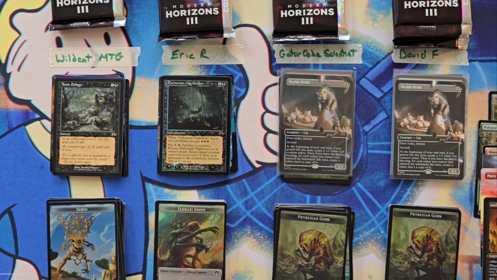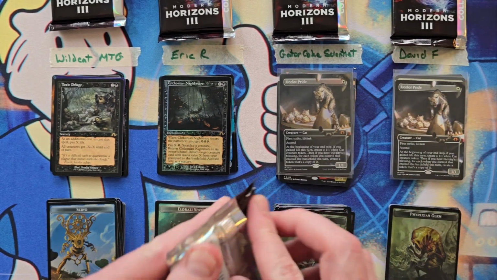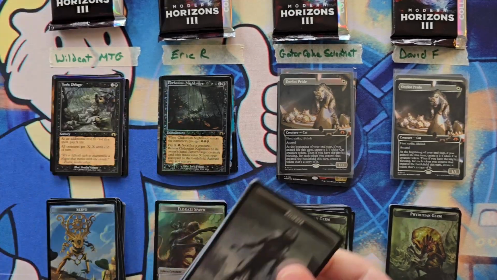Oh, this is going to be a stupid last round. So, Gator Crow Scientist, you're at 26. David, you are up.